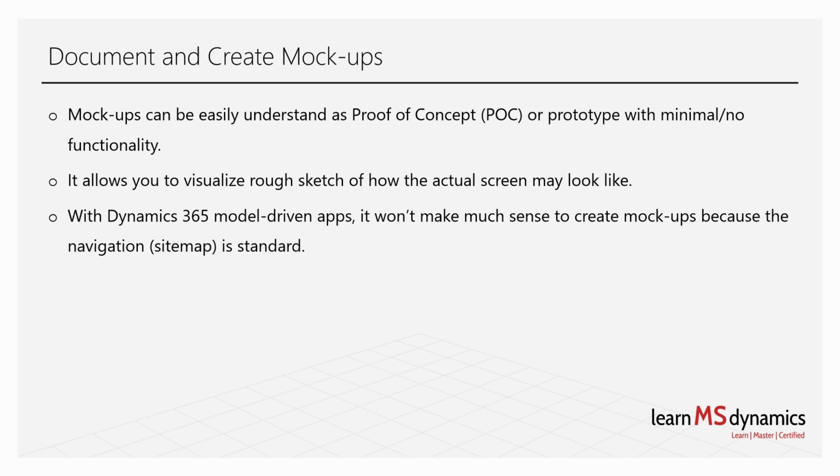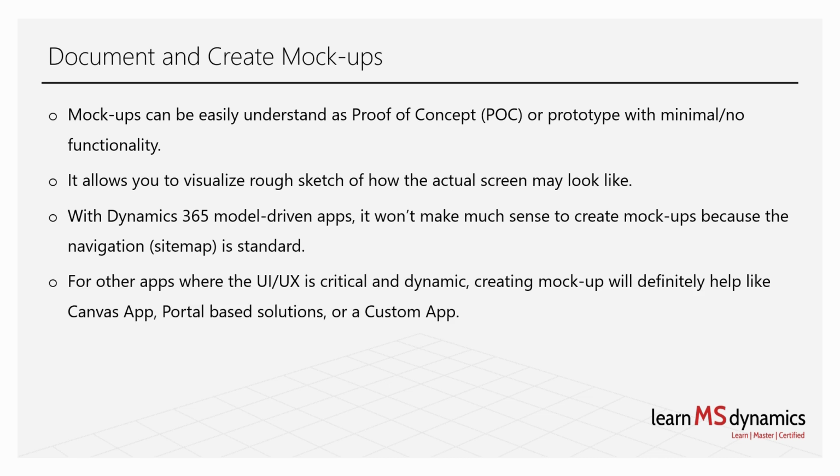In Dynamics 365 model-driven apps, it won't make much sense to create mockups because the navigation that we have in the Dynamics 365 application, which is a sitemap, is standard. Like, it will not change. Okay, so all you can do is create new groups and arrange the items, but the navigation will look the same.